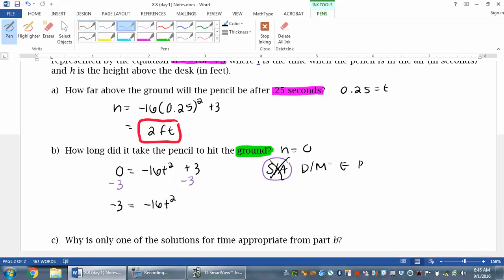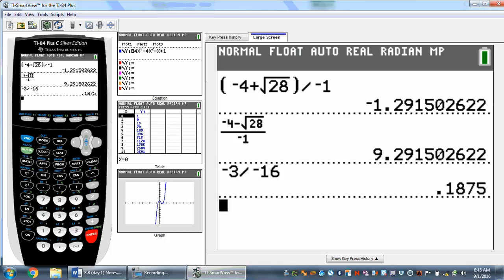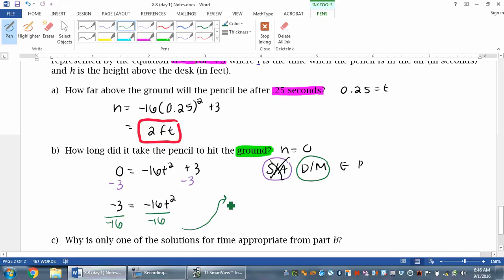We're going to move on to everything that's multiplied and divided. I talked about negative 16. Now, when I do negative 3 divided by negative 16 in your calculator, you're going to get 0.1875. Do not round that answer. You are not allowed to round the answer till your very last step. So whatever that says on the calculator, you're going to write all 4 digits. So here, I'm going to move up. That is 0.1875. Do not round until the very last.